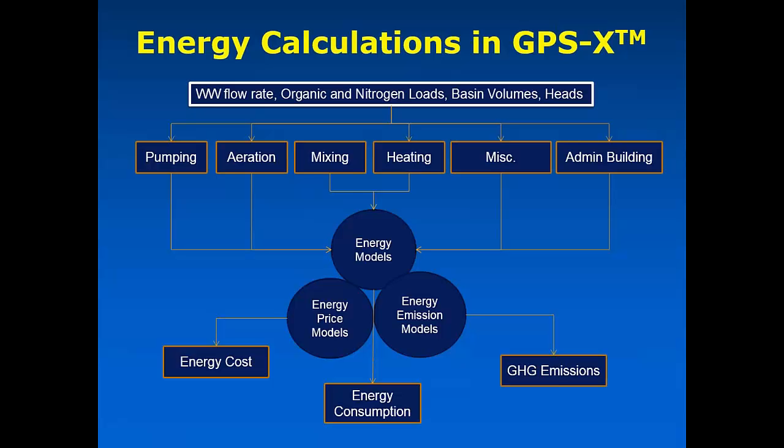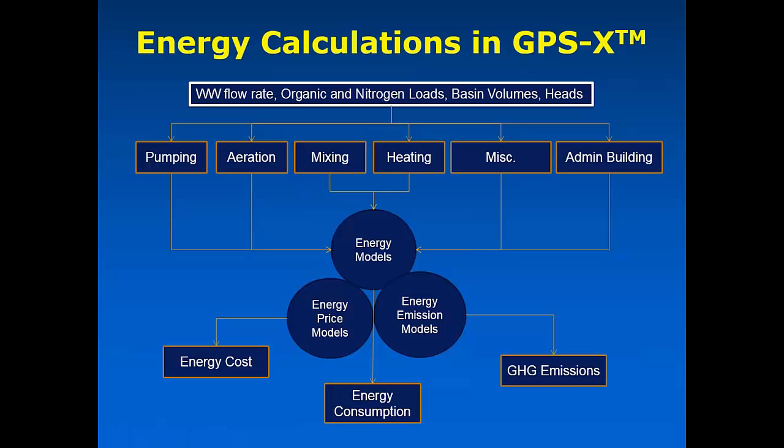So the loading into the plant, the size of the tanks, the way that they're being operated, do they have a DO controller, what's the oxygen transfer efficiency, and all of those sorts of things that describe how much blower activity has to happen and how much pumping has to happen. And we ask for, in our operating cost menus, information too about the head that you're pumping against and the efficiency and so on.